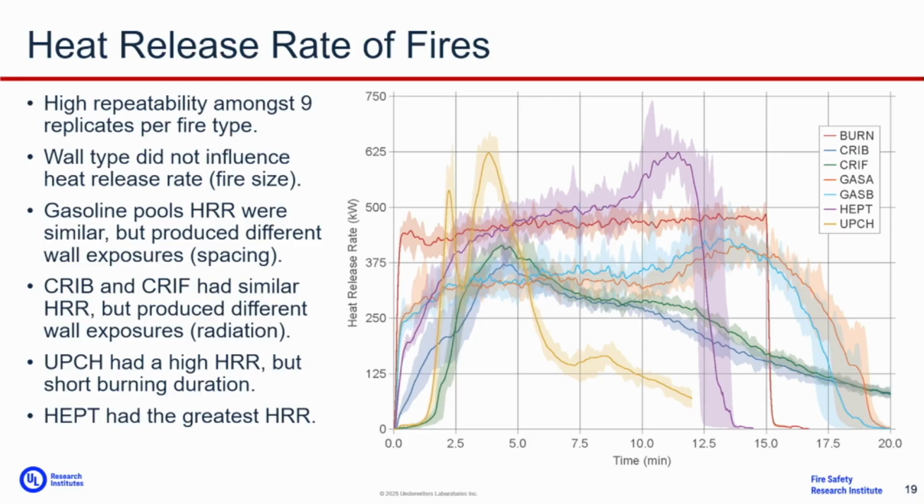And one of the good findings here is that overall the fires were quite repeatable. So we know from these measurements that if the fire size is the same, then the heat exposure to the wall should be the same. And we're demonstrating that for the gas burner, for example. You can see a nice steady heat release rate and very minimal change between experiments.